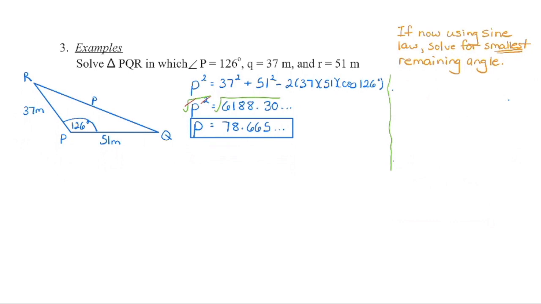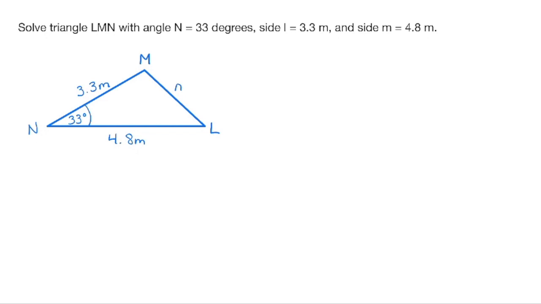If, however, you decide to now use the sine law, because we do have a pair of opposites and the sine law is a little less cumbersome to use, you now want to start with the smallest angle, which we know is going to be opposite the smallest side. So this is my smallest side. I'm looking for this angle Q that's opposite from it. And the reason you want to do that is because this angle that's originally given to you may not be obtuse, in which case there could still be an obtuse angle in the triangle, but you know there can only be one.